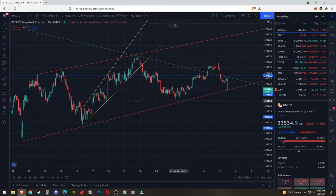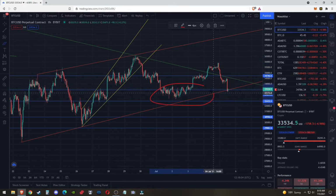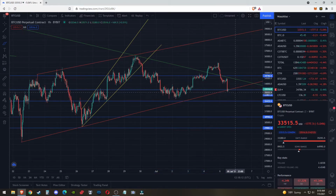And then we have basically a little bit of a bull run up here, but it's basically a bull trap. And then, of course, it comes down and it finally touched this line. As I said in my last video, I wouldn't take a trade until we see something above this green line, or good confirmation above this green line, or a drop through this trend line that touches this red. And just like we talked about, we got a touch on this red.